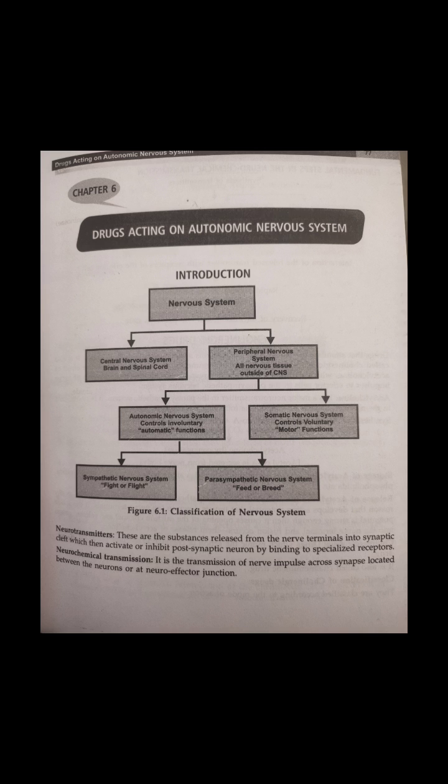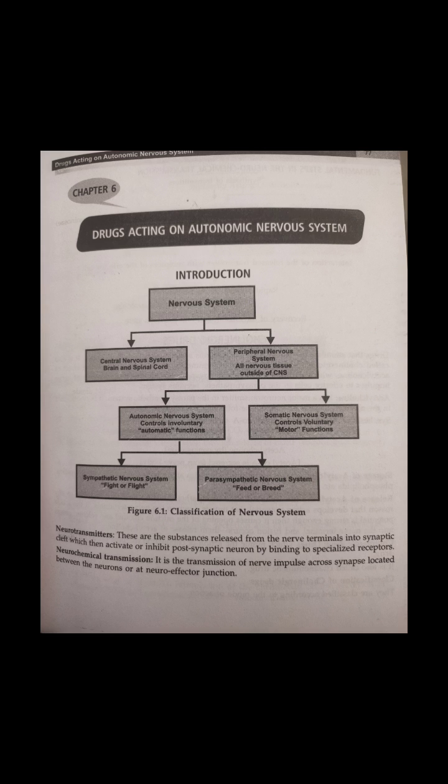Next is the pharmacological action of cholinergic drugs. First of all, their action is muscarinic action. Effect on the eye: contraction of circular muscles of the iris, which causes miosis. Effect on the heart: they act on the M2 receptors, which causes decreased force of contraction, decreased AV conduction, decreased cardiac output, and decreased heart rate. Effect on blood vessels: vasodilation through release of EDRF, endothelium derived releasing factor. Effect on the respiratory system is bronchoconstriction.